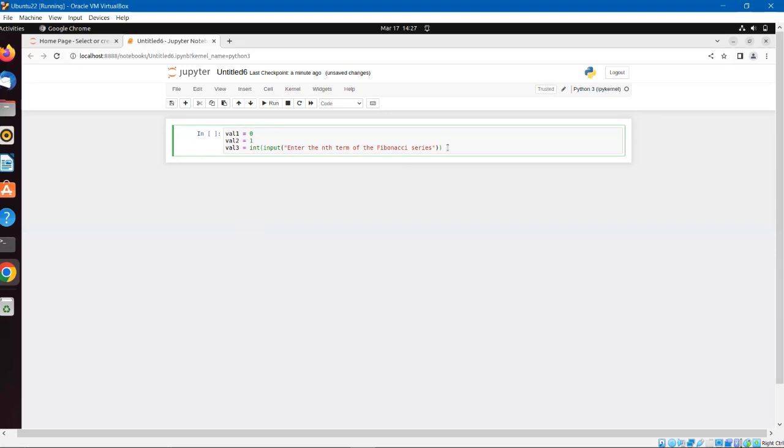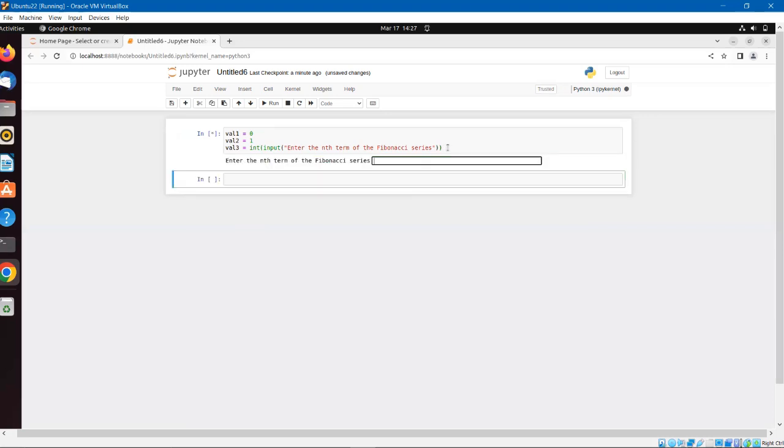So what do I need to do next? As we discussed, I need to iterate until the input given by the user. So let us say I will shift enter. I want 10 Fibonacci numbers, right? So I need to iterate till I get 10 numbers in a Fibonacci series.